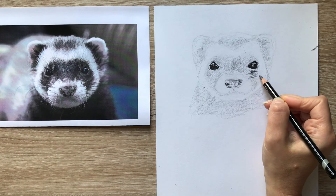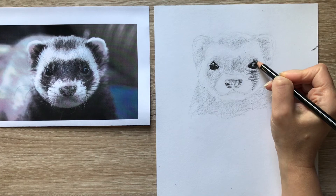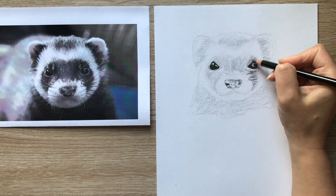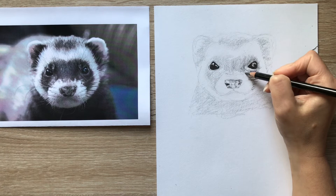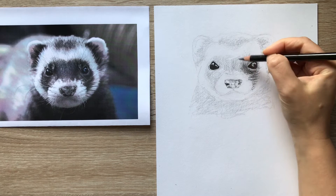I'm just going to put those in, and I just want to keep the little white lines around the eyes. I'm just doing little marks to create the fur. As you can see, these lines will be uneven, so we won't have a nice outline - we want to have a nice furry texture. Just do whatever is comfortable for you in terms of making a fur texture. You can make it quite scribbly or you can make it in individual marks. Just have fun.